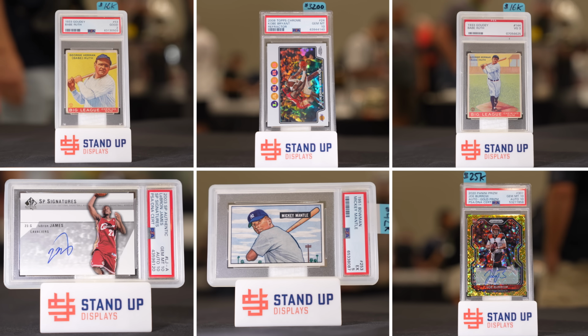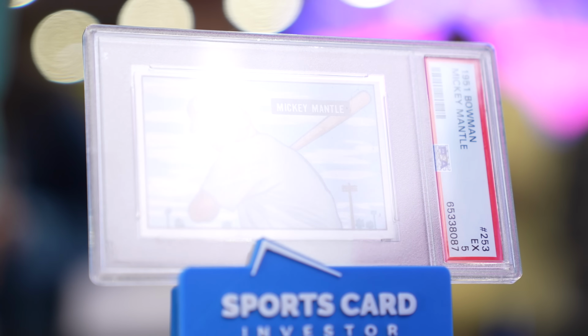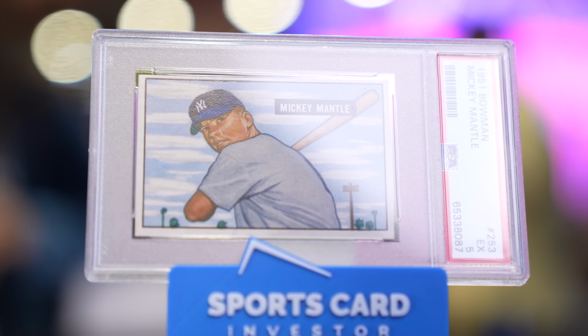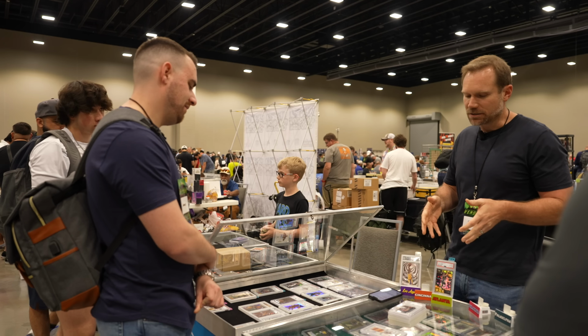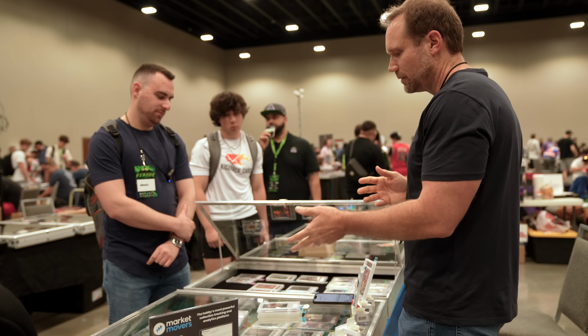The Mantle, I feel like we're a little low on that particular copy. I agree, the eye feels good. But that's why I'm giving it the 20% bump. Yeah, that's fair. Could you get to 33? I'd split the difference with you and do 31.5 cash. So the stack of cards, 31.5 cash for the Curry.